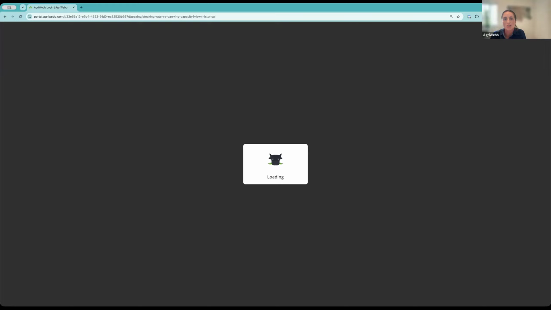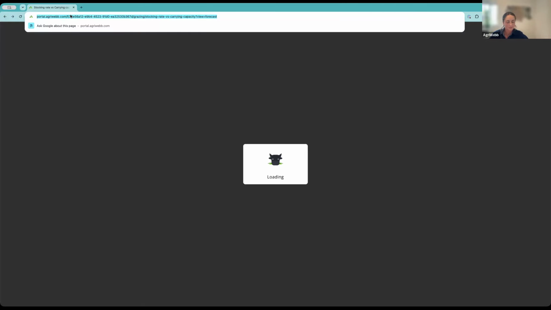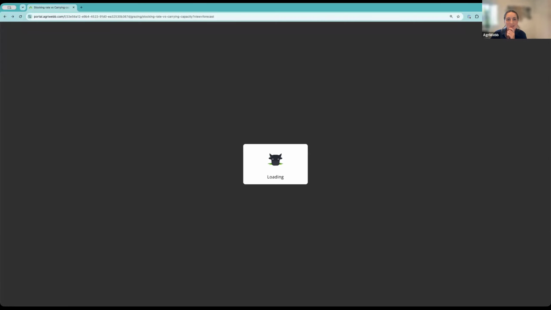Yes, I can see Jack's message in the chat, and I know Jack, you do use various paddock groups. It would be good if anyone else is using paddock groups or would need that sort of functionality to message in the chat, and it would be good to chat about how we can improve the paddock group functionality, which is now not loading for me. So it's always the law of demos. Let me reshare.